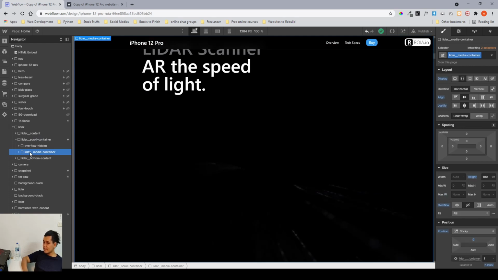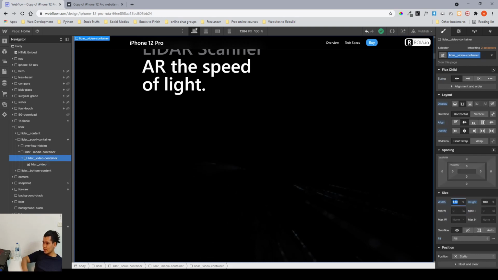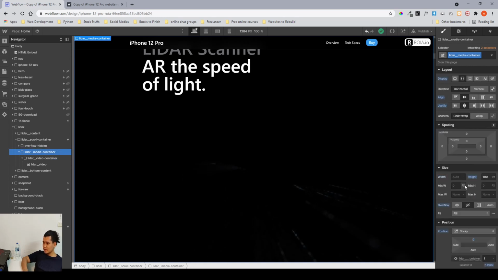This Lidar container is the one that holds the video, you see, and the video itself has 100 viewport width and 100 viewport height. This percentage means the height and width of the parent. The parent is 100 viewport width, and the position is sticky. And it's relative to which one?